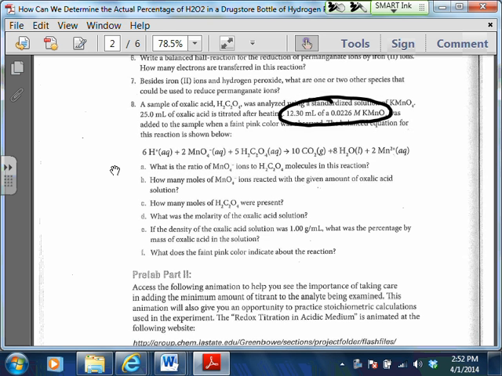And you have to be a little bit careful here, because everything we've done with acid-base titration so far has pretty much been a 1-to-1 stoichiometry. That's not necessarily the case anymore, which is actually why they asked you question A, to get you thinking a little bit. So if we want to figure out how many moles of H2C2O4 were present, basically we need to figure out if we have this many moles of the permanganate, then how many moles of this must we have had for it all to completely react? Does that make sense?